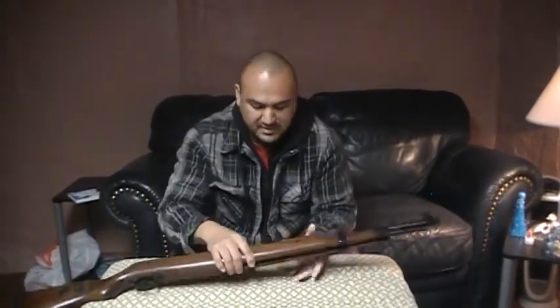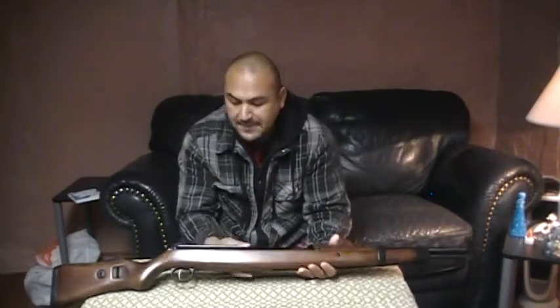This trigger's so smooth, the action is so smooth that it's just like all of a sudden the pellet's downrange. Whereas with some air rifles, you could almost feel that lag time between squeezing the trigger and whap. But not this one. This one's absolutely very smooth, very crisp, very nice.